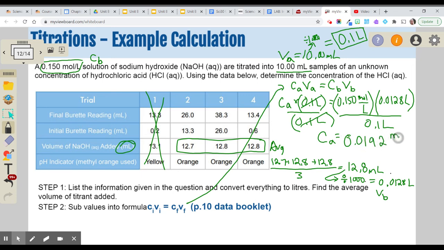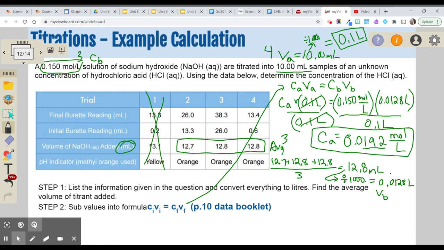And what am I trying to find? Concentration has units of moles per liter. And all of our significant digits, let's just see. We had 3 significant digits in that number. There's 4 significant digits there, and we had 3 in our average here. So we should have 3 in our answer, and that is what we have. So leading zeros don't count as significant. It's just the numbers that follow do. So that's 3 significant digits, so we are good. So that is our final answer. That's the concentration of the acid.